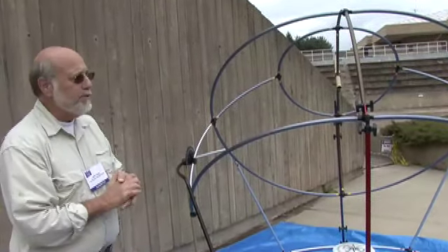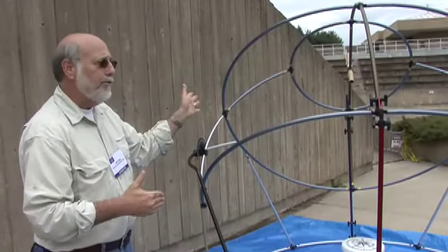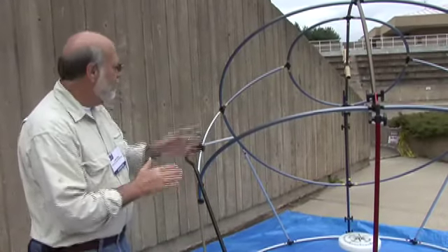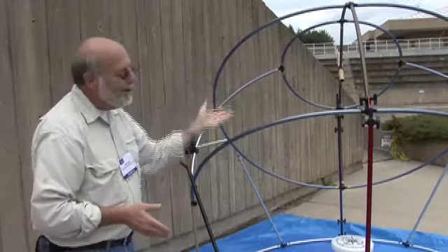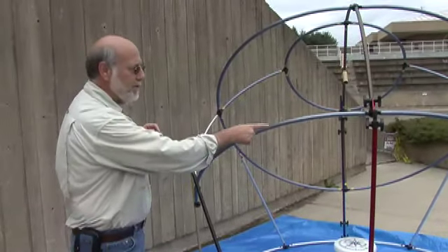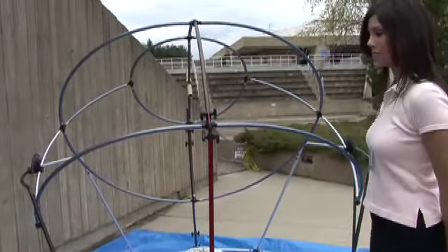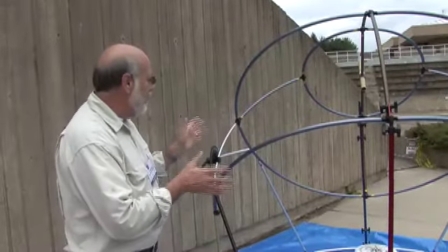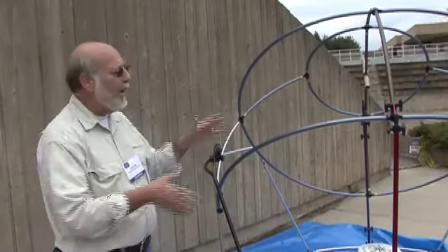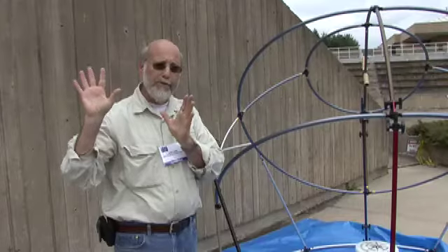Primarily it starts out teaching students about direction. PipeHenge has to be set up on a true north-south line, which this is set up now. The blue pipe represents the north pole, the red pipe represents the south pole, the green pipe there being due east, and the golden pipe being due west. There are certain things that occur in the night sky that only occur in the northern sky, and some things that only occur in the southern sky.